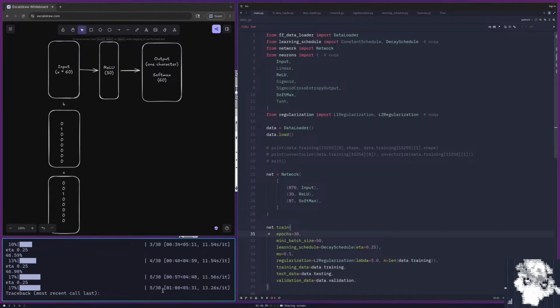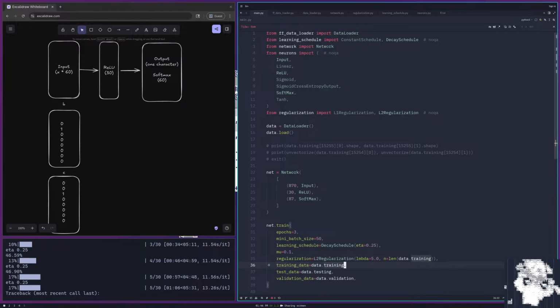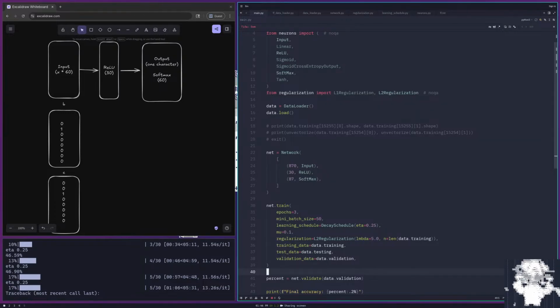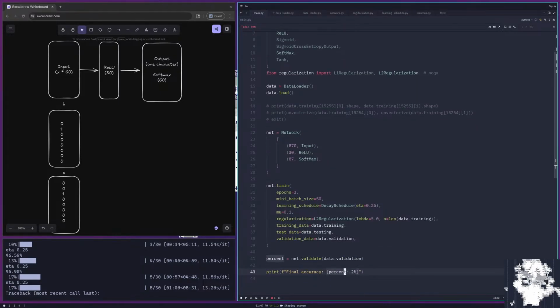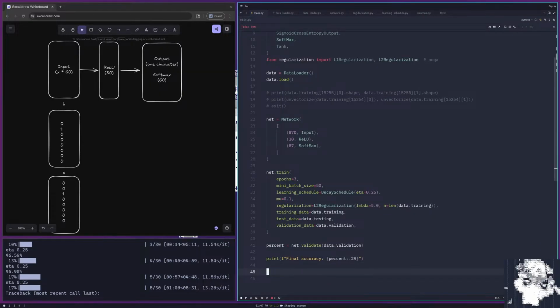Though we managed to do 5 iterations, it looks like it would have only taken like 6 or 7 minutes to finish training. But yeah, why don't you do 3 epochs? And then don't just validate. I want to actually get to use it once it's done.